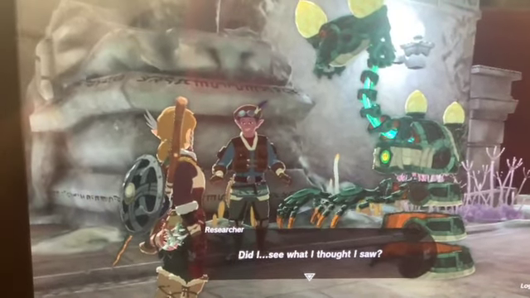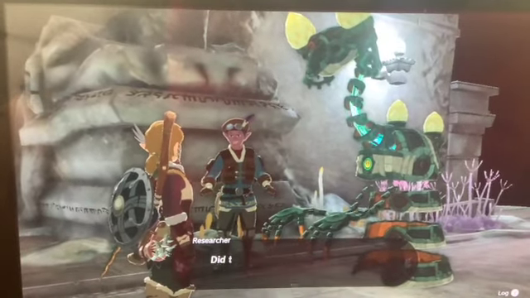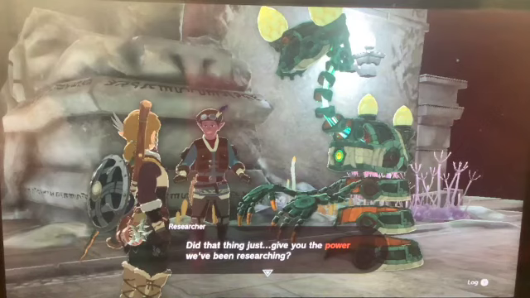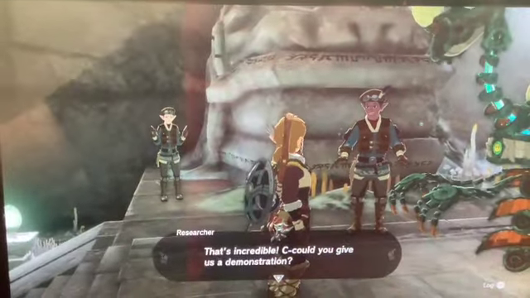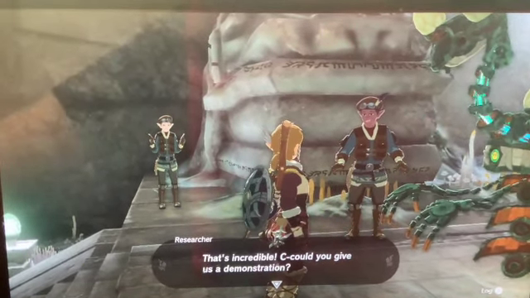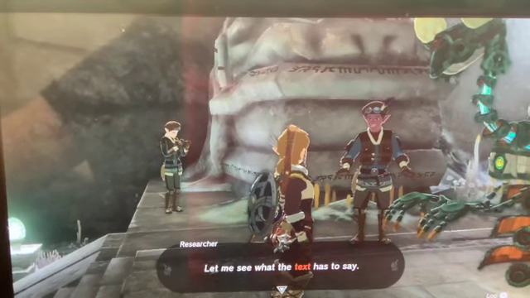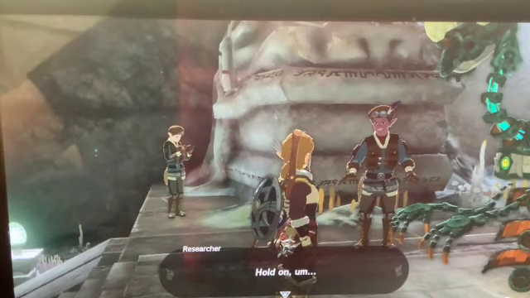Did you see what I thought I saw? You did it! You gave us the power we've been researching. Well, because I'm Link. That's incredible! Could you give us a demonstration, sir? Let me see what the text says. Hold on.